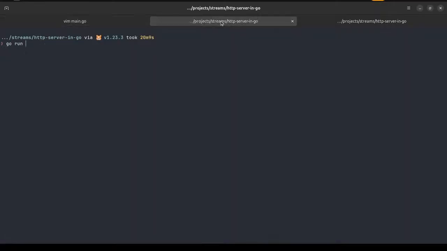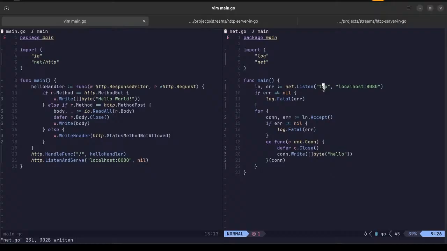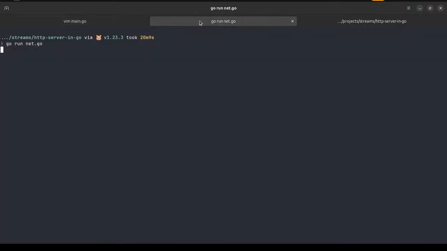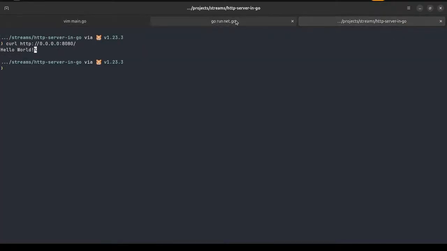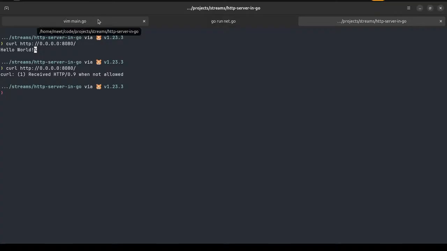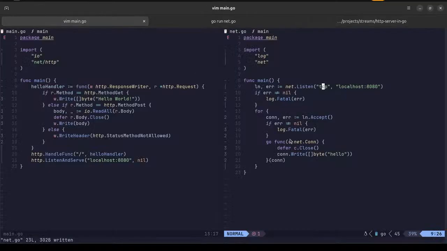So to run, we created net.golang. We're still serving on that. Received HTTP 0.1. What is 0.11? What did we do wrong?